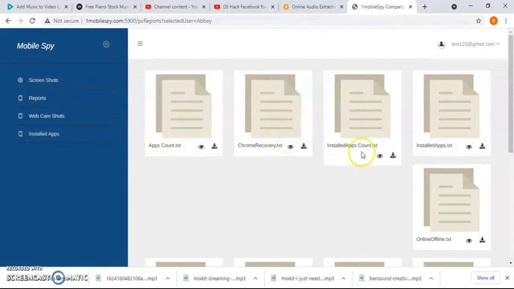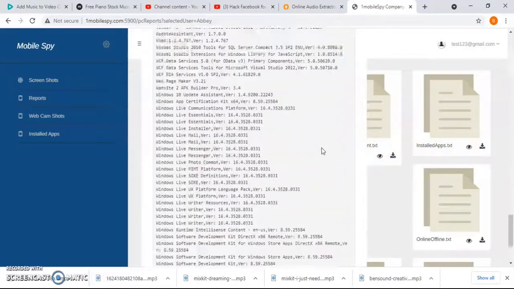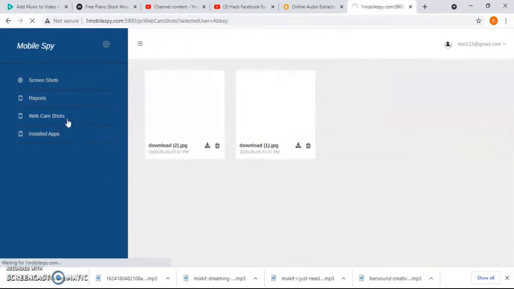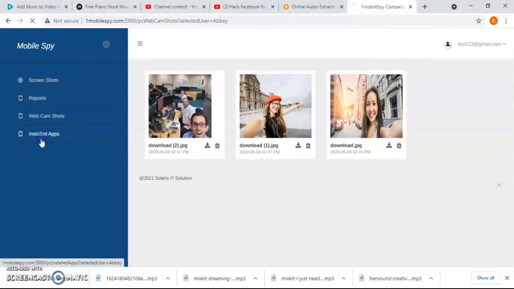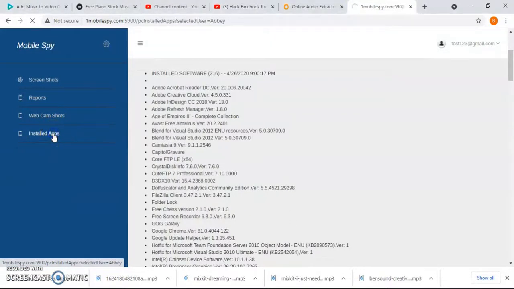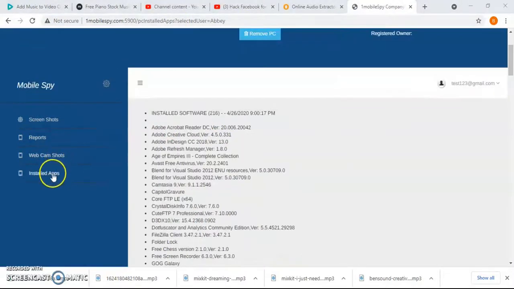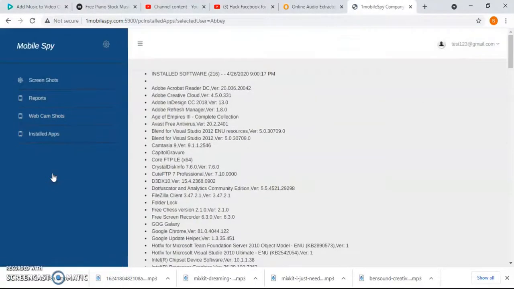You can view the webcam shots. Also, you can view all installed apps on the PC.